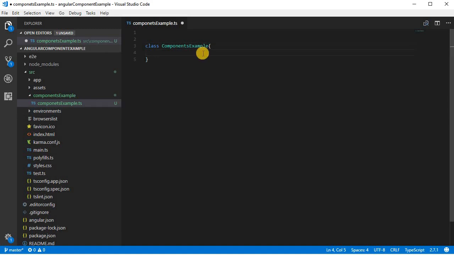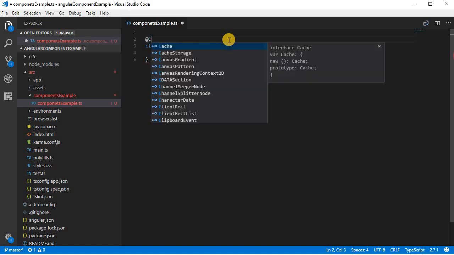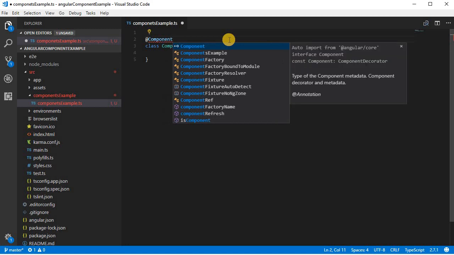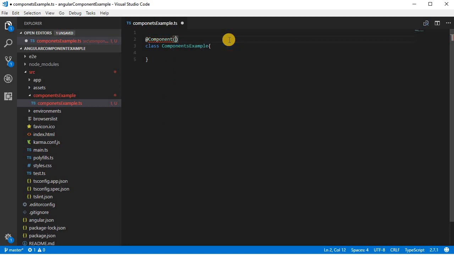Now to make the class act as a component class, we have to add the Component decorator on this class. So @Component, with brackets and curly brackets. That's it. If you see here, it's showing red, meaning it can't find the name Component.